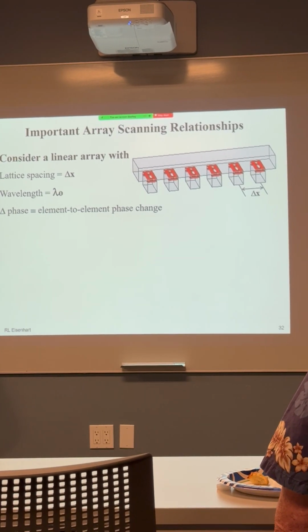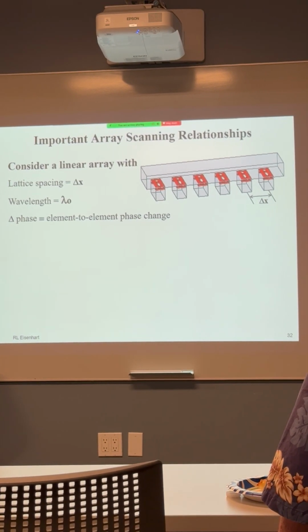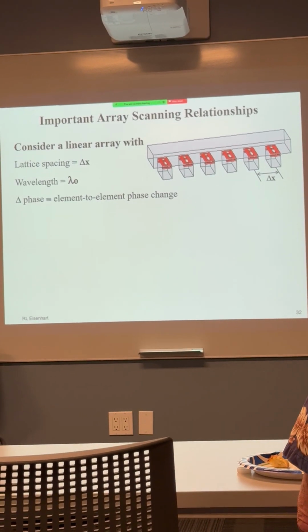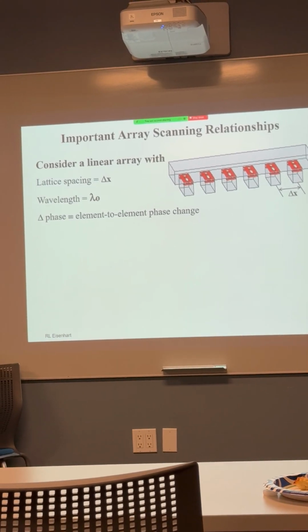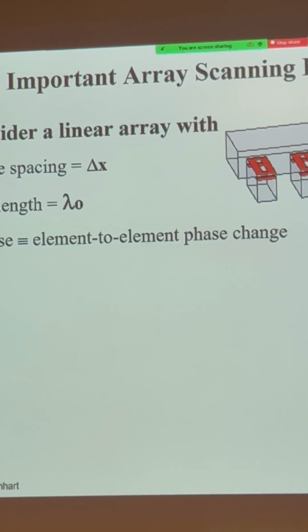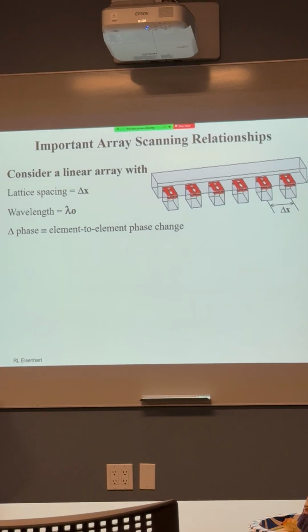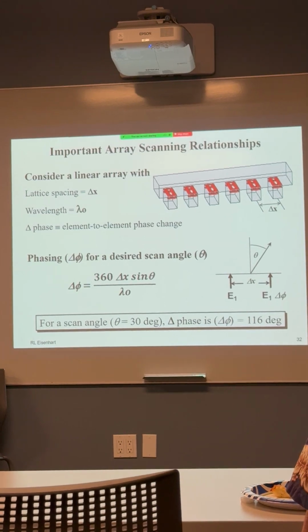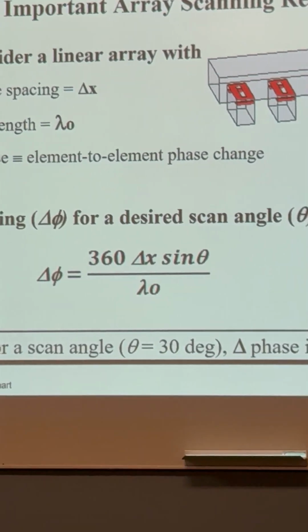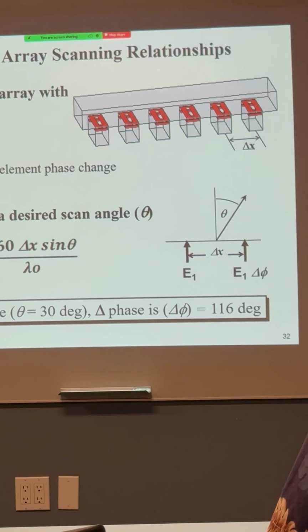Now this will show us how we can do scanning. Scanning is being able to move the beam of the array without moving the array itself. Okay? So I'm going back to the same 6 elements, and I just have some of the parameters of the elements there. And what we need to know is what the delta phase is, what phasing you're going to put between the elements. Okay, so here's the one equation that's in this presentation. It can be solved very simply from that once you understand the geometry.